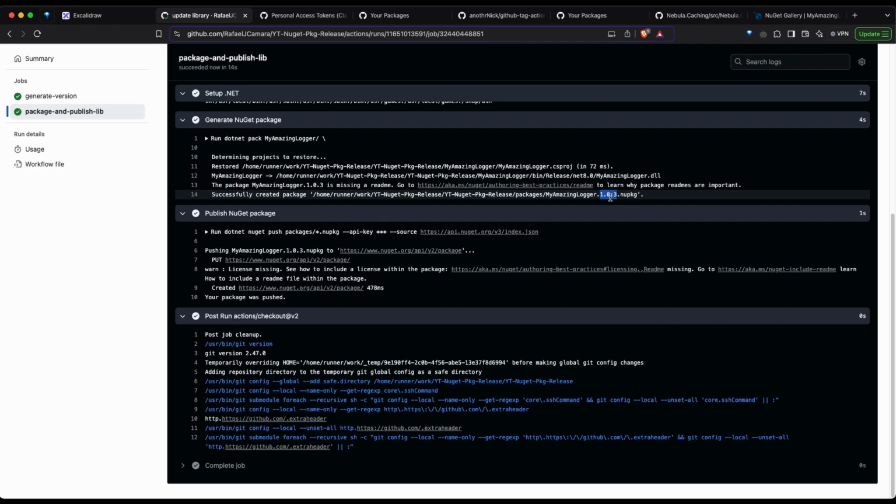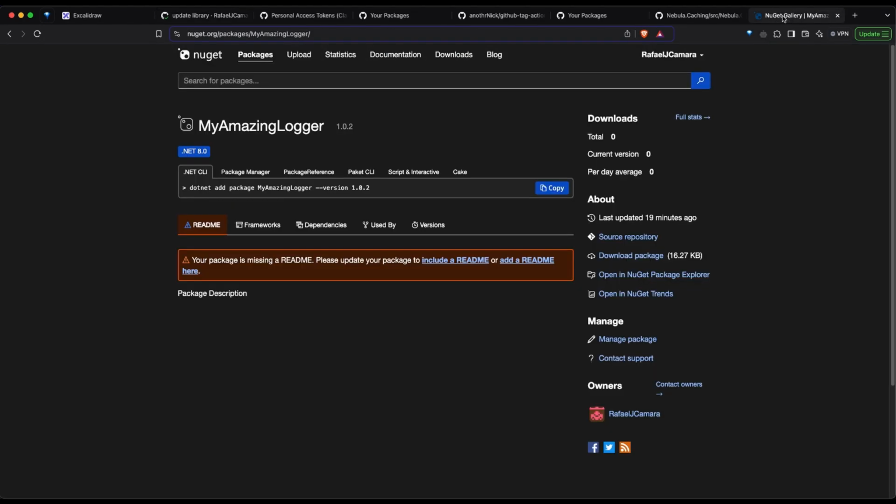But regardless, you can see that we went from 1.0.2, the old version that we had, to a more recent version, 1.0.3. Let's see if we are successful now in seeing this new version. No. So let's just wait a couple minutes, and I'll make sure that I use the latest version, and we'll come back in a second.